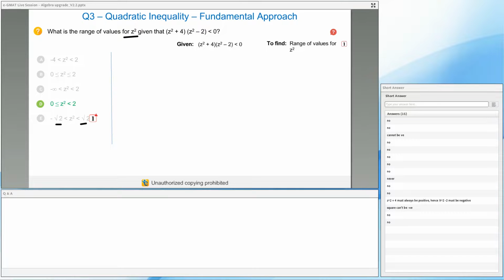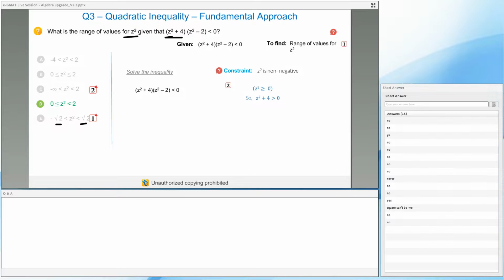Okay. Now as far as the Wavy line is concerned, you have the inequality. You have just one constraint, as I discussed now, that it cannot be negative. It can either be 0 or positive. So to simplify your life, you can think in this way: Z square can either be 0 or positive, which means even if it's 0, this portion Z square plus 4 will always be positive. Yes or no?